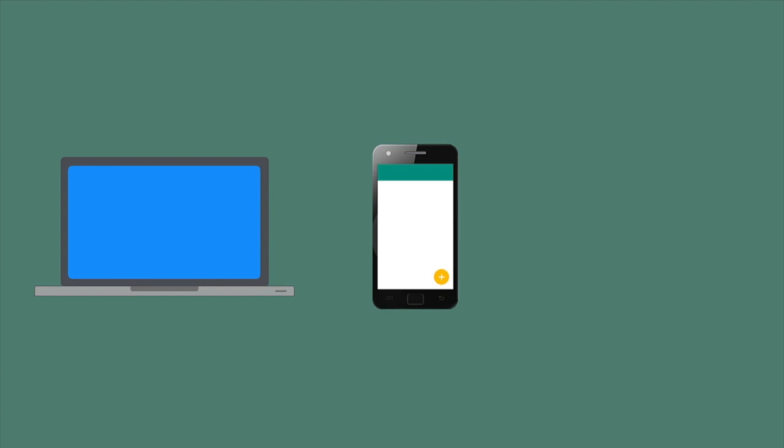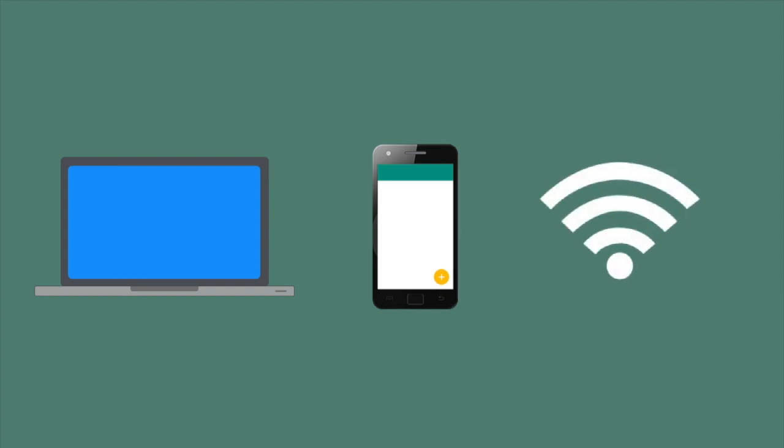Now, I'm going to assume that you have access to a relatively modern computer, one built in the last 4 or 5 years, that you have access to an Android device, and an internet connection. Now, if you don't have access to an Android device, that's okay. We'll be able to build and test the application without an Android device. But if you have one, it'll make the experience a lot cooler for you.